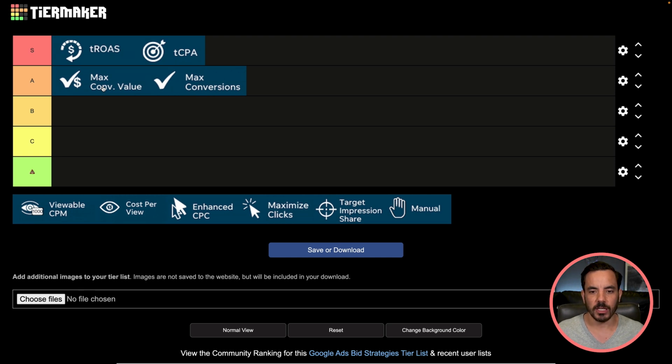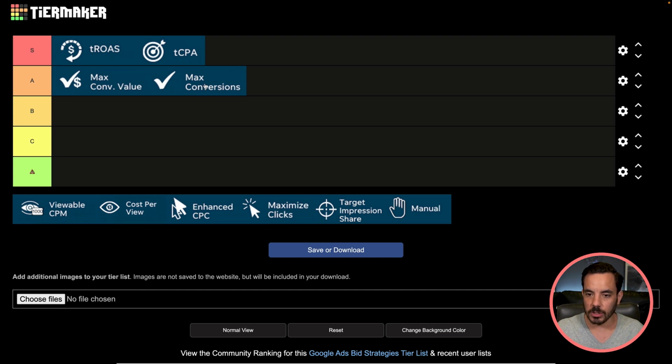A lot of people complain about getting poor results from maximize conversion value or maximize conversions. It's not the bid strategy's fault. It's your fault because you didn't know how to manage it. If you're getting really poor results, probably you set your daily budgets too high. And if you set your daily budgets really high, your ROAS goes down and your CPA goes up when you're using one of these two bid strategies. So you need to control your ROAS and CPA through your daily budget.